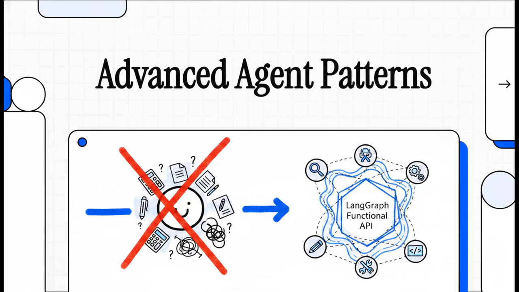Today, we are unpacking something absolutely huge. We're diving into advanced agentic patterns in LangGraph, specifically using the functional API. You know, when we all first start building AI applications, we usually stick to a basic linear workflow, right? You ask the AI to do a task, it does it, and it gives it back. Super simple. But if you've ever actually tried to scale that up, you quickly realize that those basic linear AI workflows simply cannot handle complex, diverse tasks efficiently. Well, today, we are going to fix exactly that.